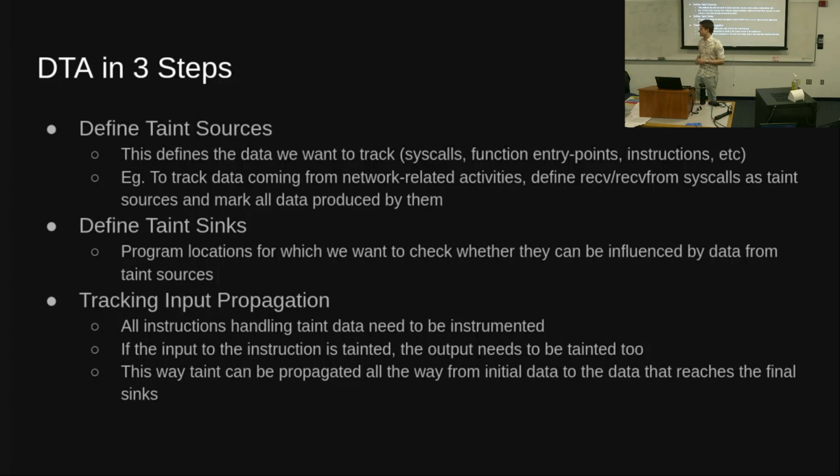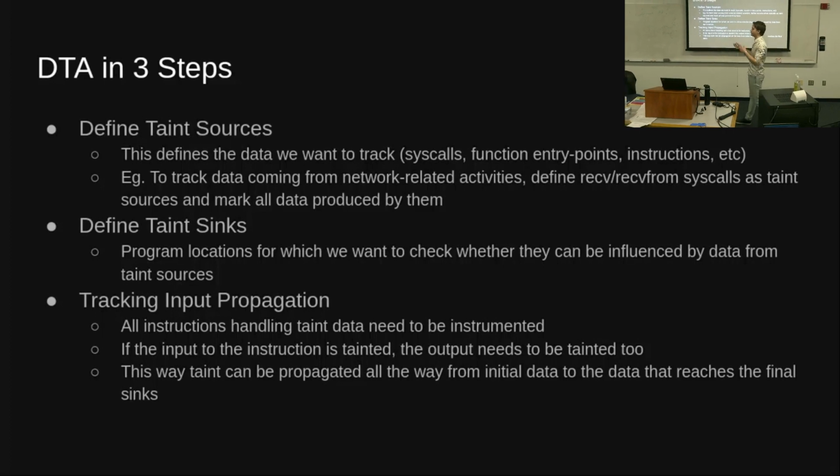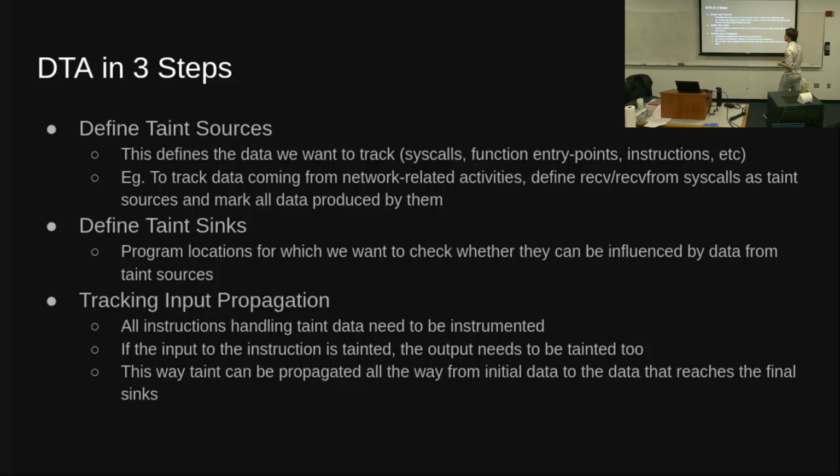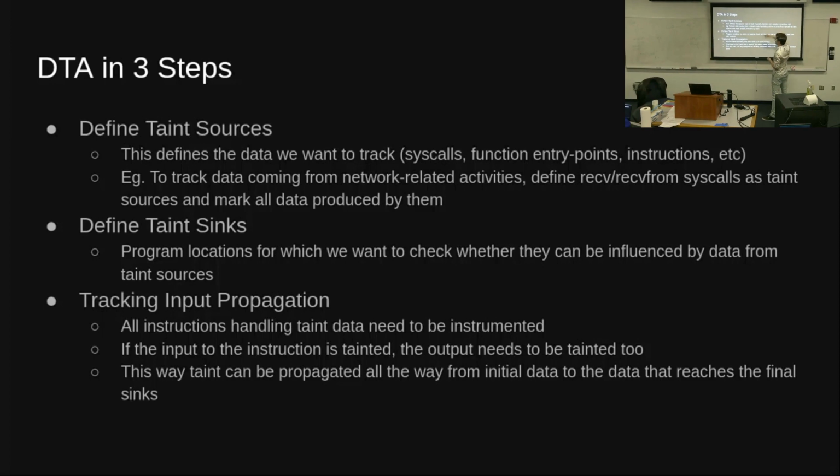So there are 3 main steps when you do this type of analysis. First, you need to define the taint sources. In this example, it was just this buffer that was an argument to fgets, because you know that your user input gets written to this buffer. So you define this as your source. You could, for example, say that for every single read syscall, you want to hook that. Maybe for every single memory operation, like whenever it reads data from the network, you want to hook that as one of your taint sources. So you define your taint sources first.